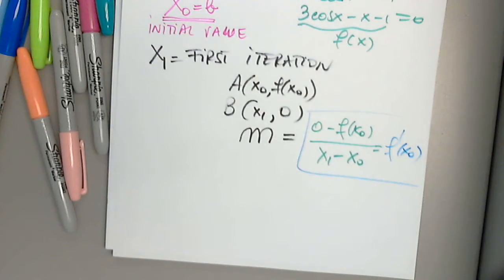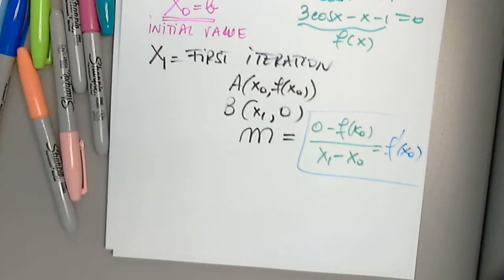And now please tell me, what do you think I'm going to solve for? What is the unknown? I have it. I chose it. That is very well known. F of x is well known. I have the function, 3 cosine x minus 1. So what am I after? x1. Exactly, because it's a better approximation of the real solution than x0 was. I want to solve this for x1 indeed.